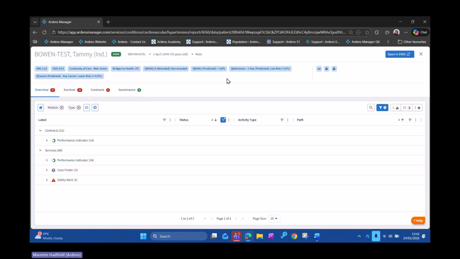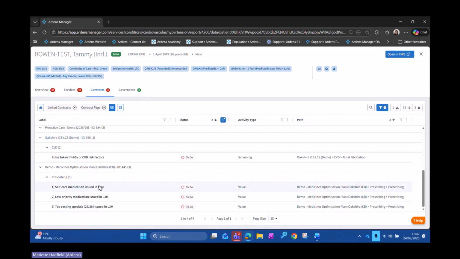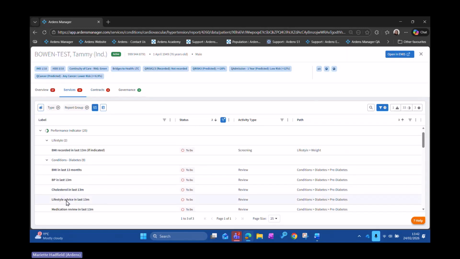So to make every contact count, have a look at their single patient view to see what else they need. It's that time of the year again, nearly the time for QOF year end. So I can see here that this patient still has a QOF indicator outstanding. As we scroll down, there might be some other bits and pieces from a services perspective. You can then see that there's lots of performance indicators outstanding for diabetes and so on. So definitely make use of this screen to really understand the patients and just improve the service as a whole by making every contact count.